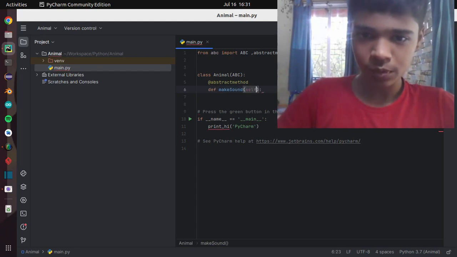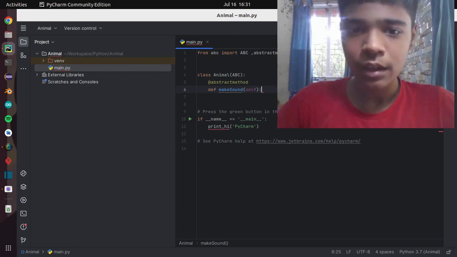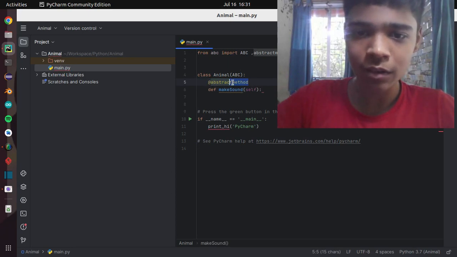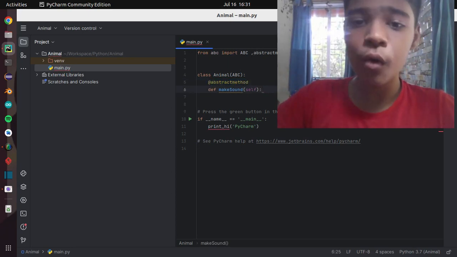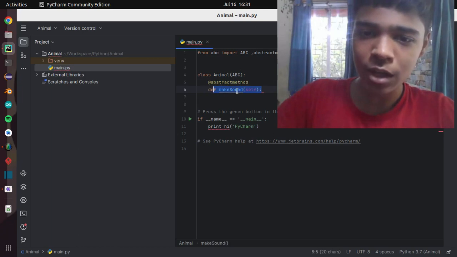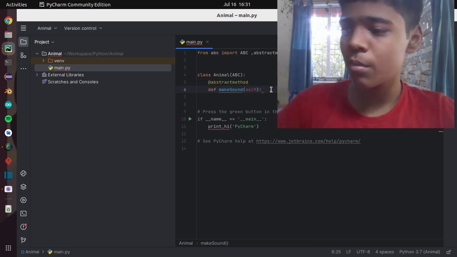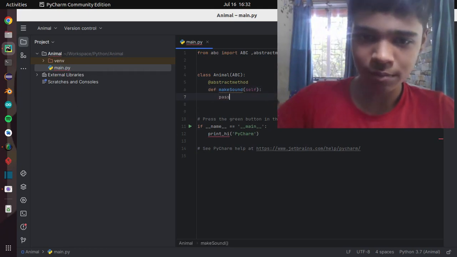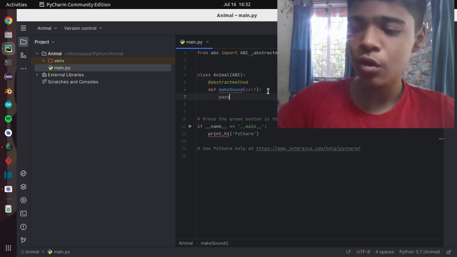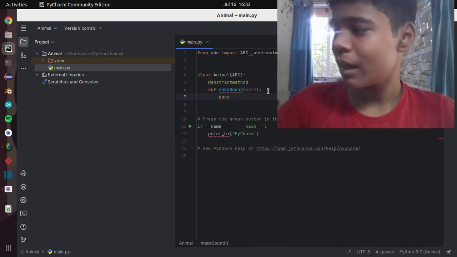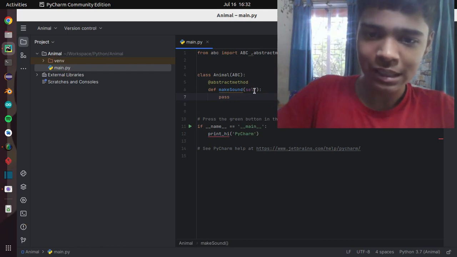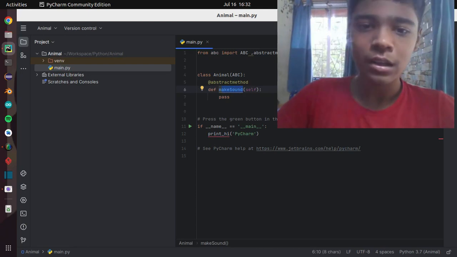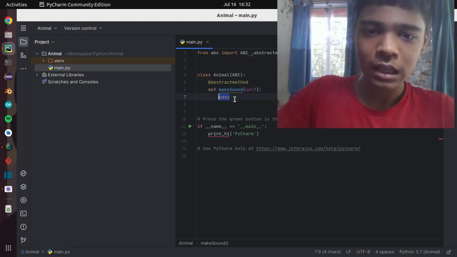Now I wrote this abstract method decorator to denote that this make sound method is an abstract method and should be implemented in every class. So now I'm just going to pass. What does pass do? It will pass this exact method into each class, or override it, as we say in Java. So this is what the pass keyword does.